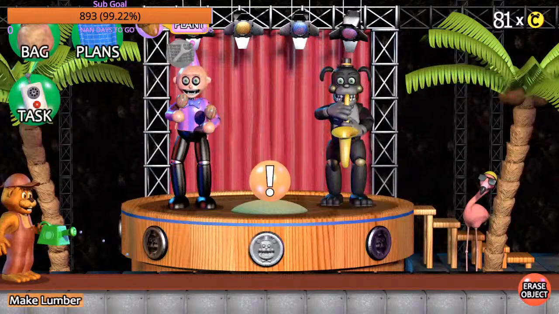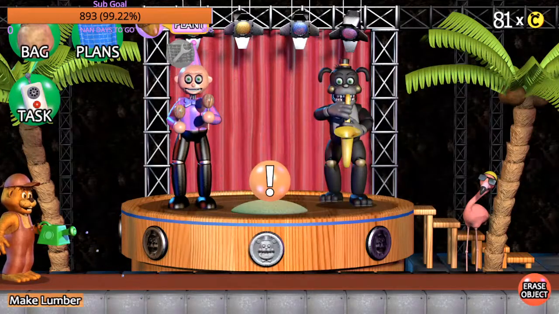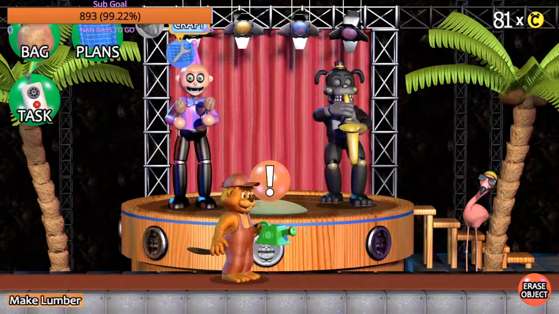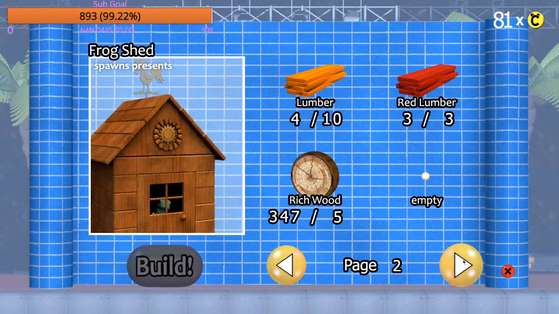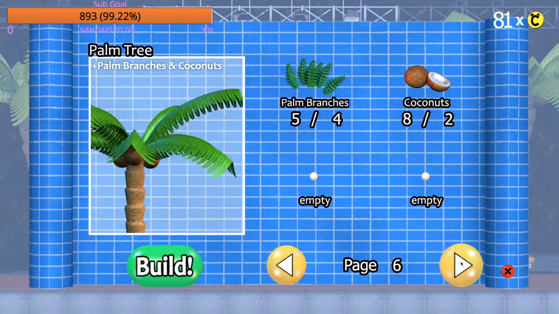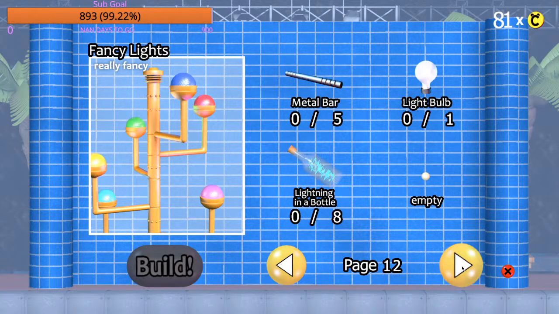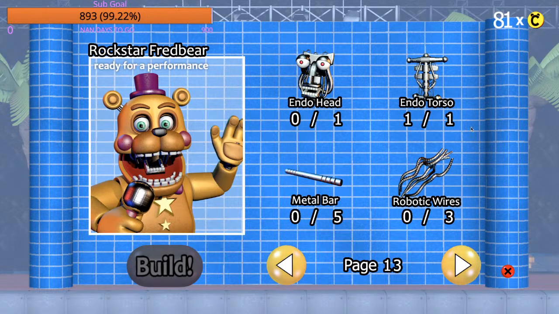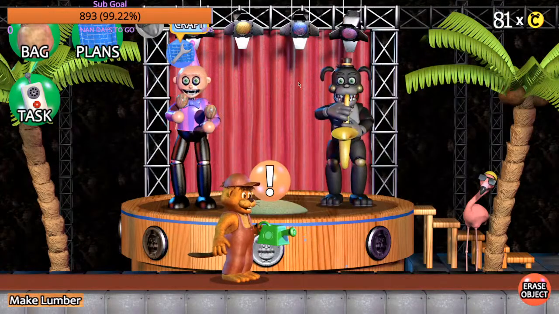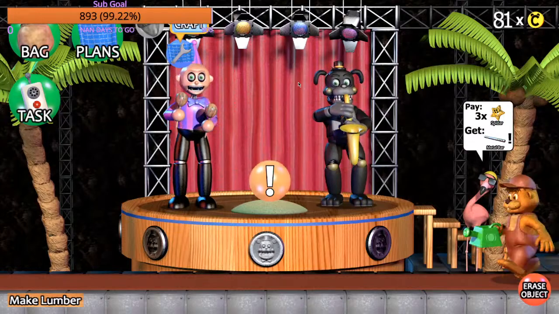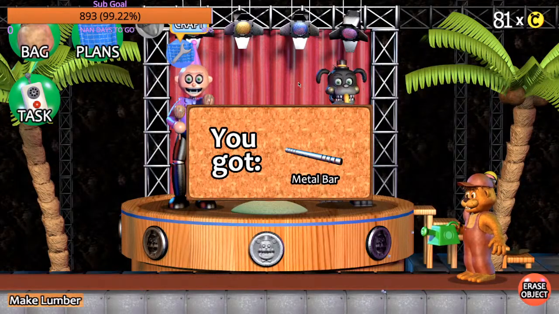It's the best gamer, 9999. There's some... Can I plant a tree in here? There's a bit of funkiness going on. I bet I can build Fredbear here, yeah. There's a bit of funkiness going on with this game. Robots like to kill us, especially ones that people mention. It's happened before.